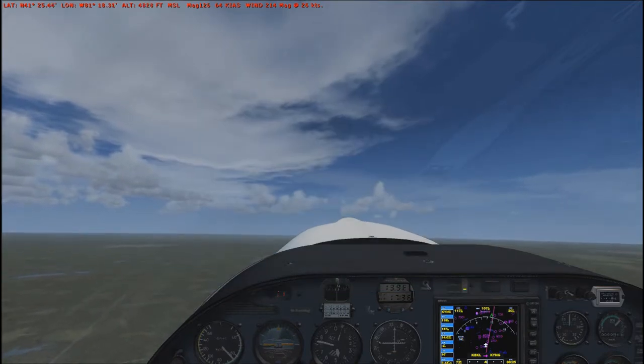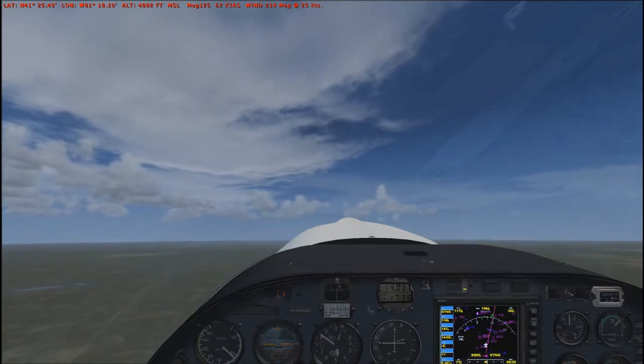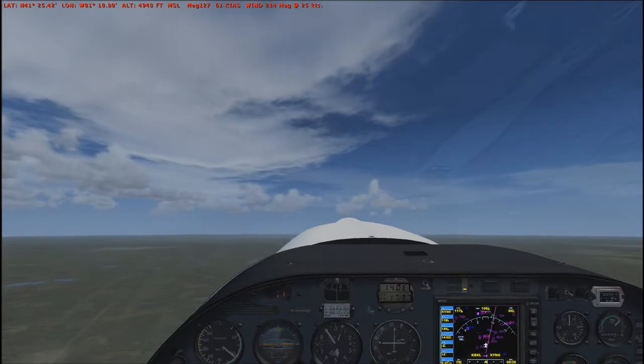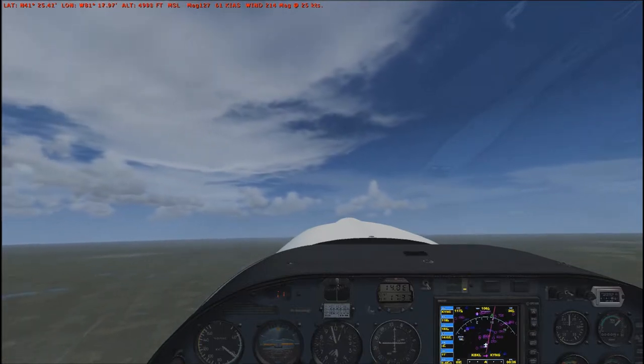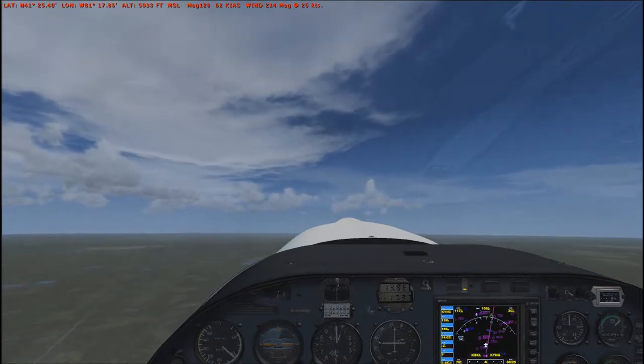I should have been at 5,500 feet. I should have been at 5,500 feet right after I got out of Hopkins there. That's what it says on the flight plan. God forbid I crashed back there. So we are now at 5,000 feet. 500 more feet and we can level off.